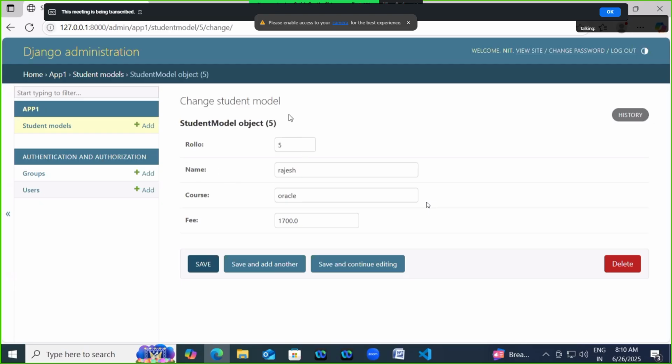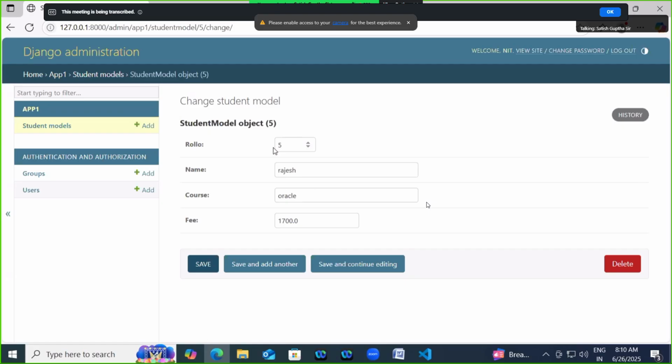I don't want admin to modify the name or the course. Then how can I disable this? I want this to be disabled by admin. Then how can I do that?